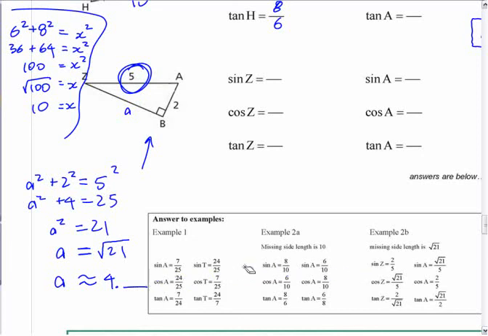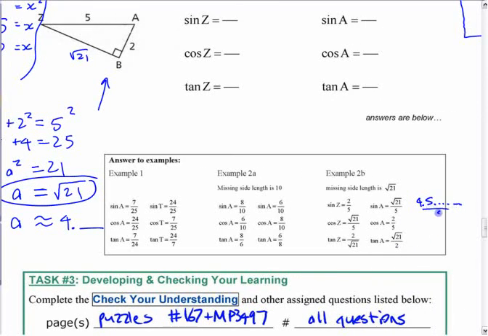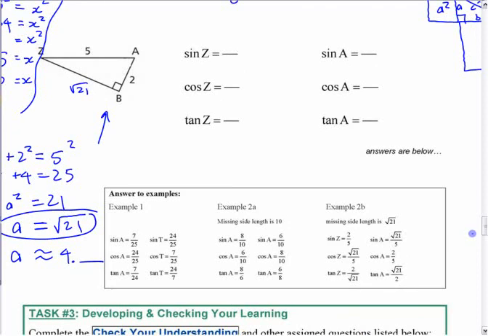So for what we're doing, it's easier if you just stop at this and say, I don't know what that is, but I do know it's the square root of 21. So you can use that exact number. It's actually easier. Some people freak out in Math 10 because they say, look at this fraction involves a square root. That's crazy. A fraction with a square root in it. It's actually easier because otherwise it would have to be 4 point, who knows what, 5, blah, blah, blah, over 5. We don't want that. We want to write exact answers because I want to be able to say equals something with an equal sign, not with this wavy approximately equal to sign. So for this, let's leave that off and let's write an exact answer. This is an exact answer. Use the exact answer here, the square root sign, okay?